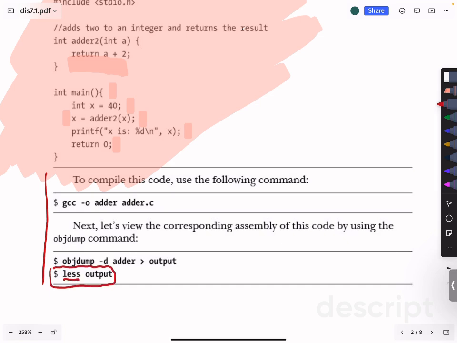The word less is a command built into just about any Linux terminal, and will print out just a few lines, right? Not the whole thing. If you called cat or certain other commands that try to preview the content of a file, it may give you so much information that your terminal doesn't have space for it, and you have to scroll around within the terminal, and it wasn't really made for that.